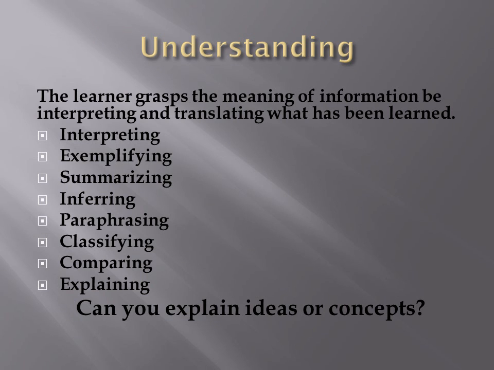All right, we're going to move to the second level of Bloom's, which is understanding. At this level, the learner grasps the meaning of information by interpreting and translating what has been learned. So they're absorbing the information, taking it in, and translating it into their learning. They're summarizing, inferring, classifying or comparing. So basically at the understanding level, can you explain your ideas or your concepts?